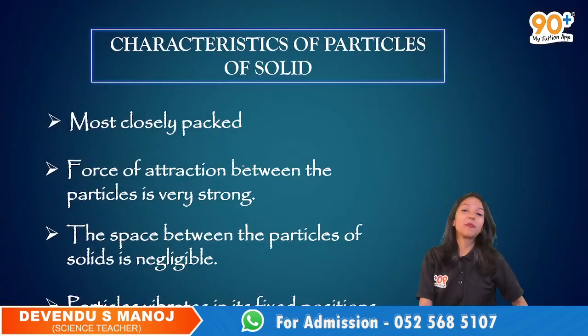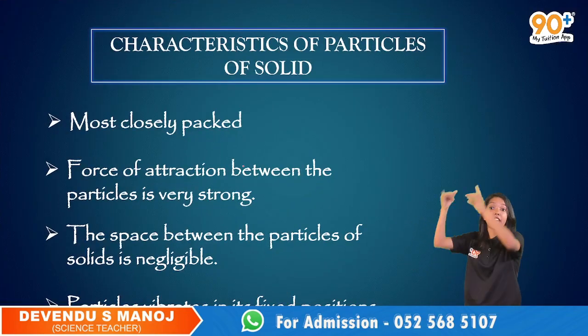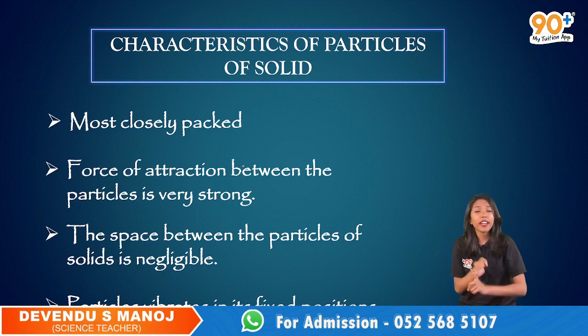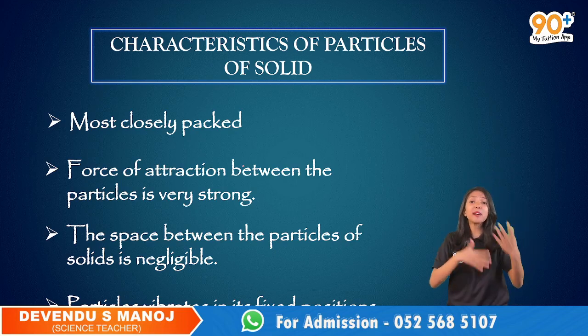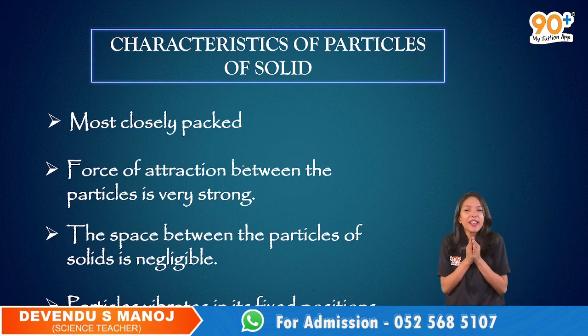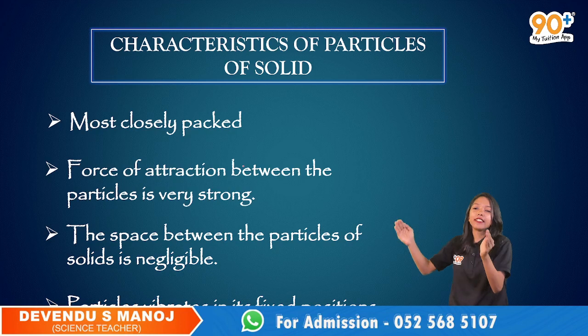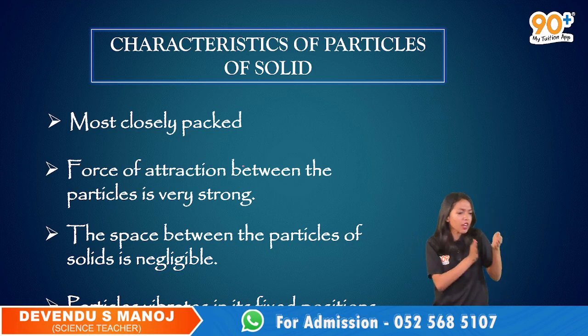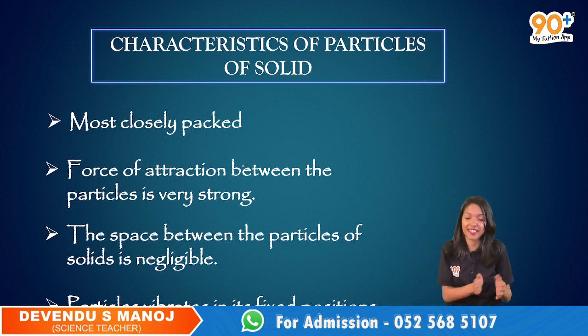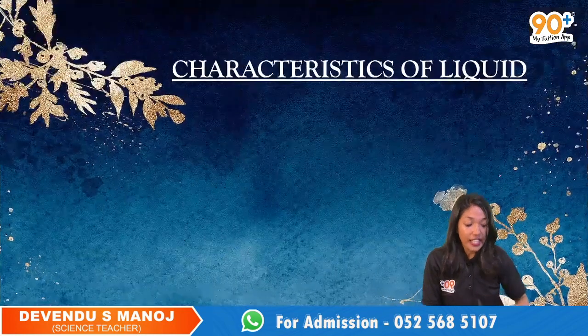And then see, about solids, right? They're closely packed. They have very strong force of attraction. So think about best friends. So best friends means they're always together. Their force of attraction is very strong. They're attracted very much and they have very little space between them because they're always together, right? Best friends.